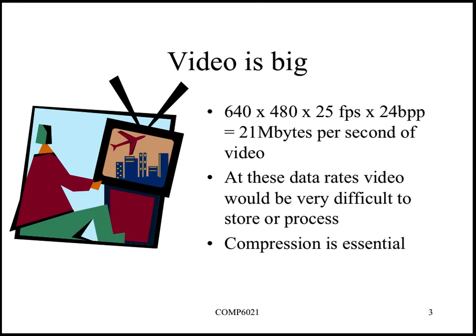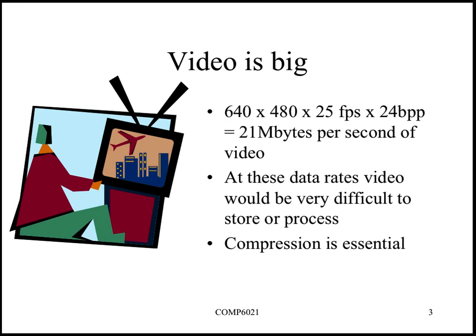At 25 frames a second and then at 24 bits per pixel, you're looking at something like 21 megabytes per second. So that's a big problem. In the early days, it was a really big problem because you didn't even have systems that could handle that kind of data transfer. I mean, now, if you were trying to move 21 megabytes per second around, you could probably do it. So if I had a disk here that had a load of uncompressed video and I needed to get 21 megabytes per second off that disk into my machine and onto the screen, I could probably pull that off. But that's only a recent phenomenon. In the early days, you couldn't even move that stuff around. You couldn't even do anything with it. It was so big.